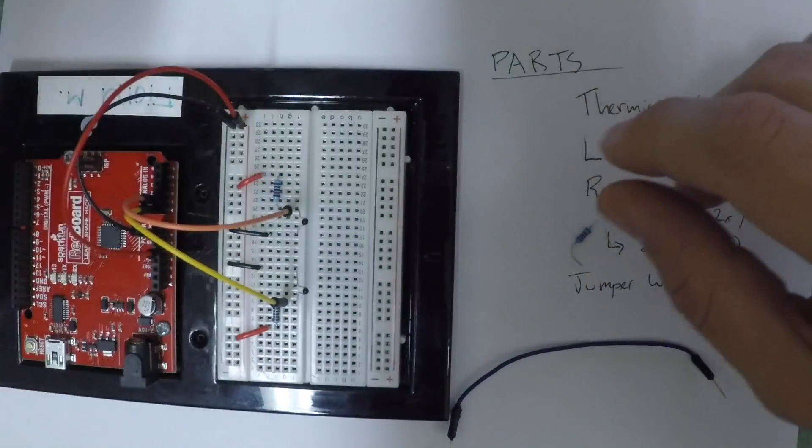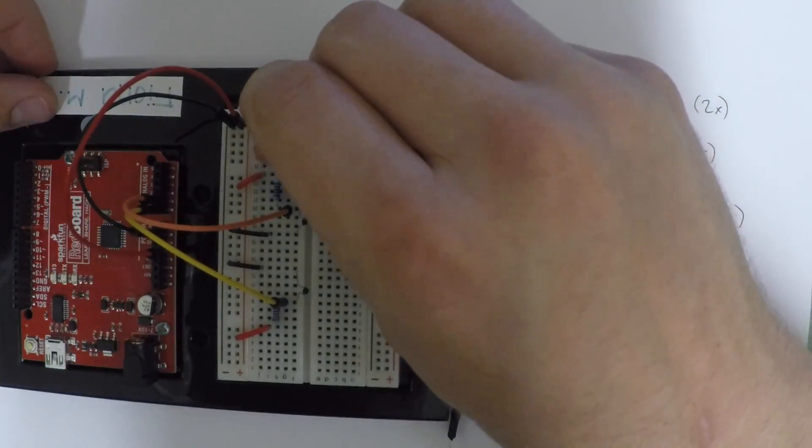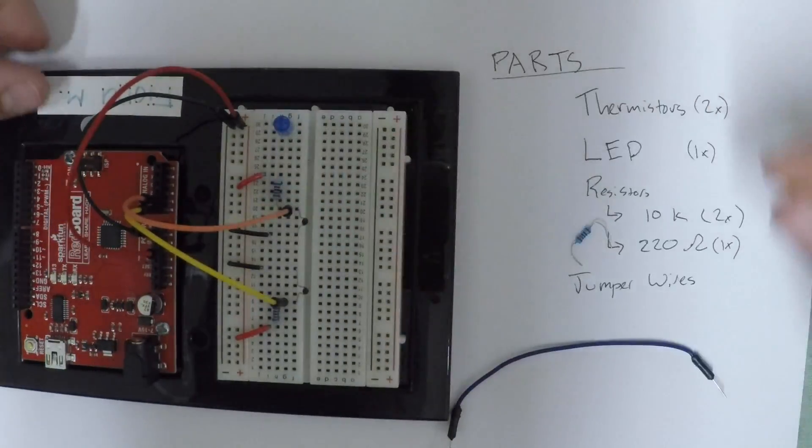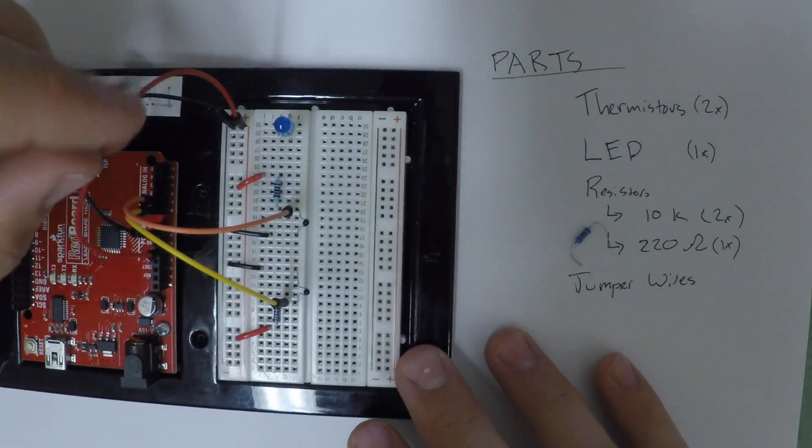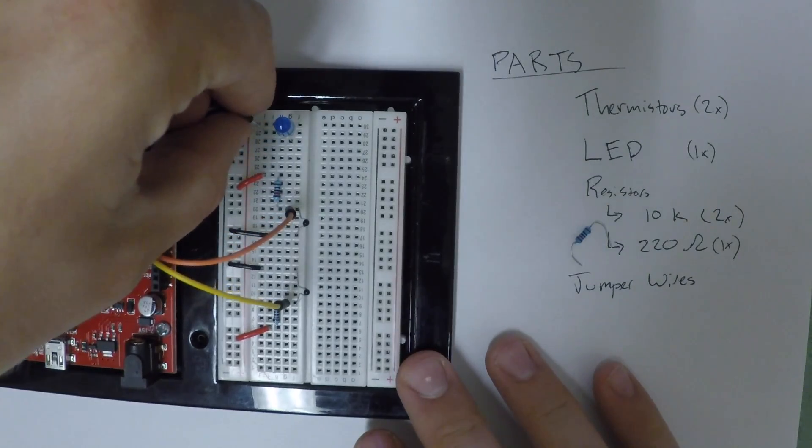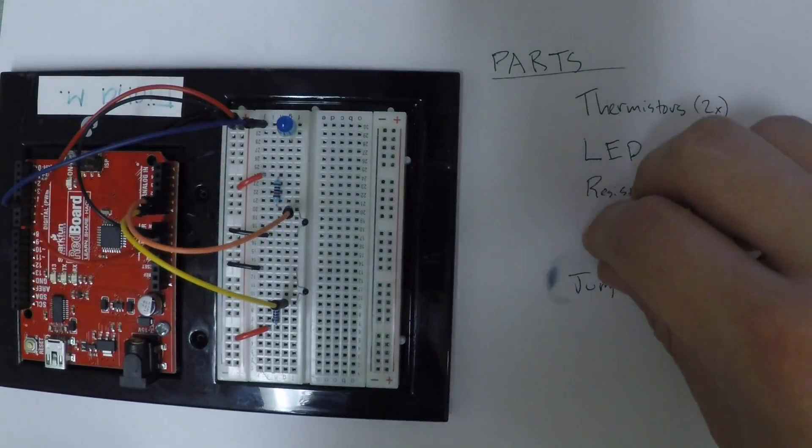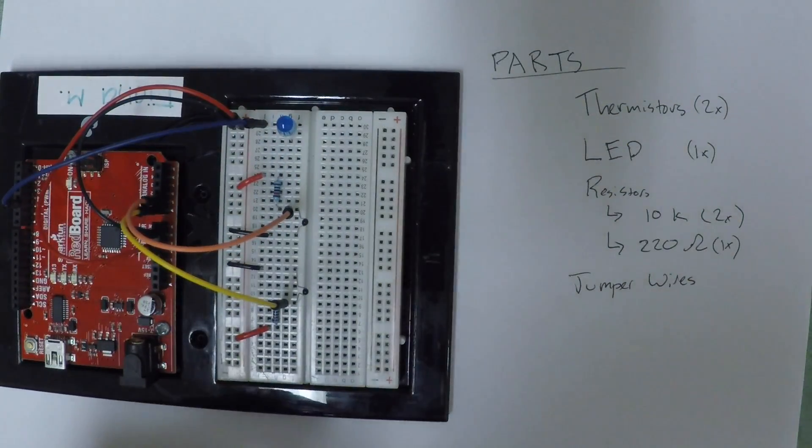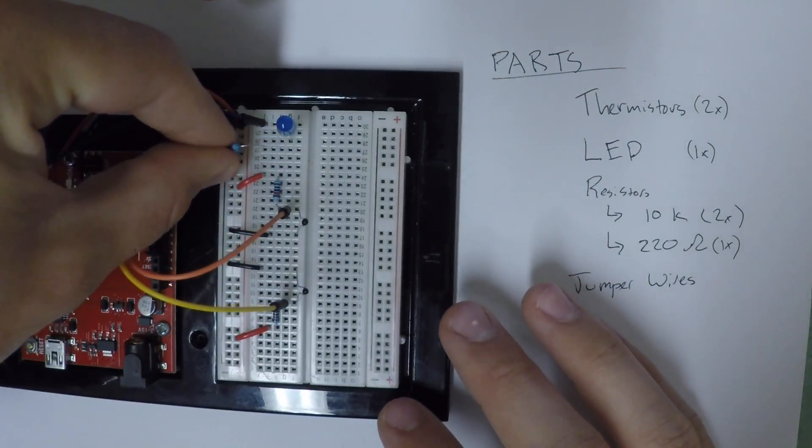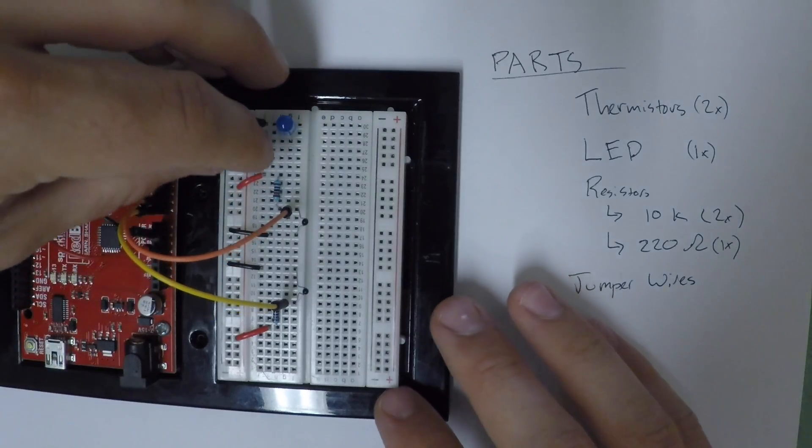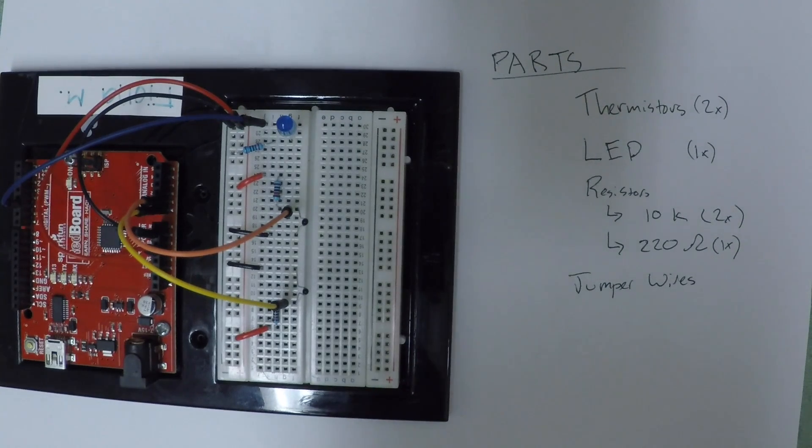Okay, so now we'll move on to the feedback portion of our circuit. This LED is going to light up if the thermistors ever sense a temperature difference greater than 3 Celsius. So we'll connect that LED to pin D5 on the Arduino. And we'll connect the shorter side of that LED, the ground side, to ground of the Arduino. And we do this with a resistor because the LED isn't enough of a load. So the Arduino could burn out your LED if you don't use a resistor.